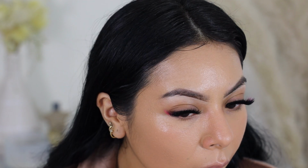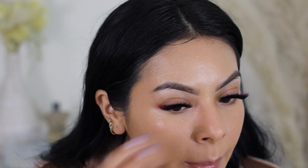You guys can see how there's a healthy little radiance there from the primer. Here, both primers, e.l.f. and Physicians Formula, you guys can see. I'm not seeing the biggest difference, honestly. Ooh, right here we missed a spot. There we go. I feel like they honestly both look exactly the same once the foundation's on. I feel like the biggest difference that I noticed was when I wasn't wearing foundation, but now that I am, it looks the same, don't see a difference.